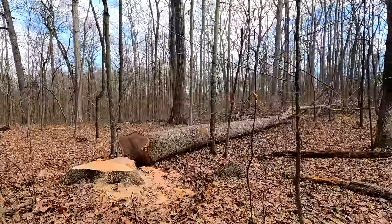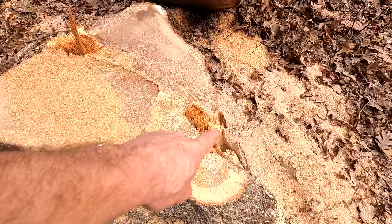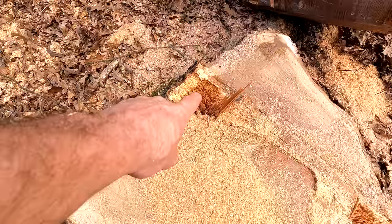And that is how it's supposed to happen. Center of the log, perfect. Little hinge over here. I was still cutting, but the tree had enough lean, it started falling, so I had to stop. Wanted to get away from it.